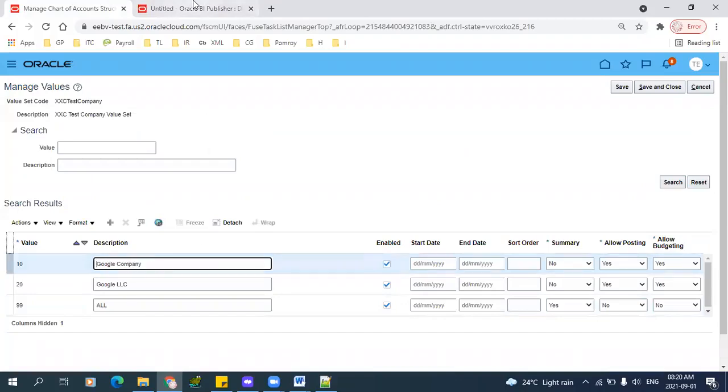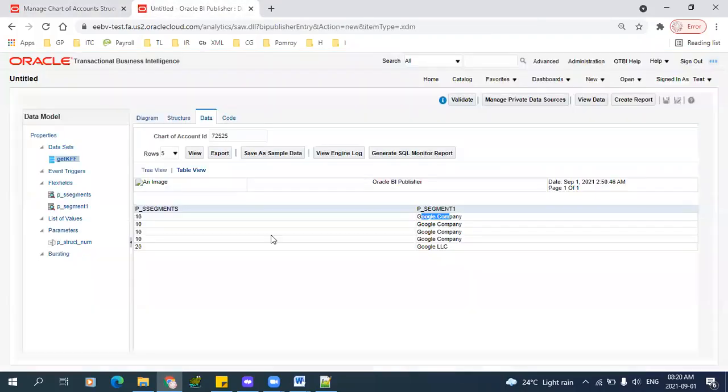Okay. Does it give only active values, or does it give all? Whichever combinations are available, those combination values it will fetch. From the chart of accounts table, we do have multiple combinations, right? Those combination values it will fetch. The reason is that here we have hard coded the chart of account ID, nothing but our flex structure.